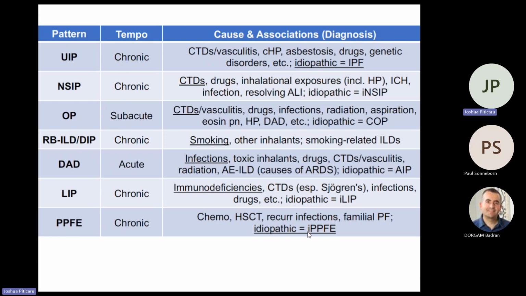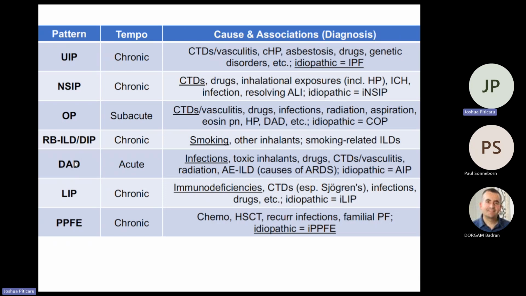And then anything can be the etiology when you know the etiology. When you don't know the etiology, it's just called idiopathic. So if you have a UIP pattern that a rheumatoid, so that CTD, caused, if you don't know the cause, it's IPF, or idiopathic pulmonary fibrosis. Similarly, if your inhalation of, say, mold caused an NSIP picture, that's mold-related NSIP. If there's no cause, that's idiopathic NSIP, right?